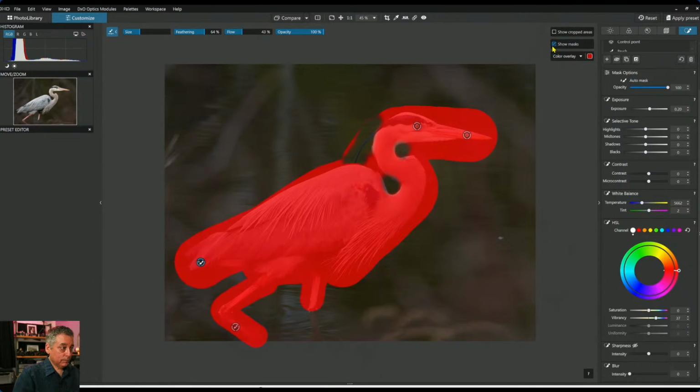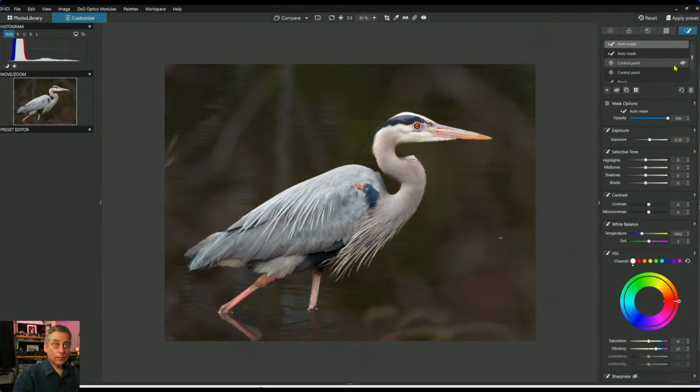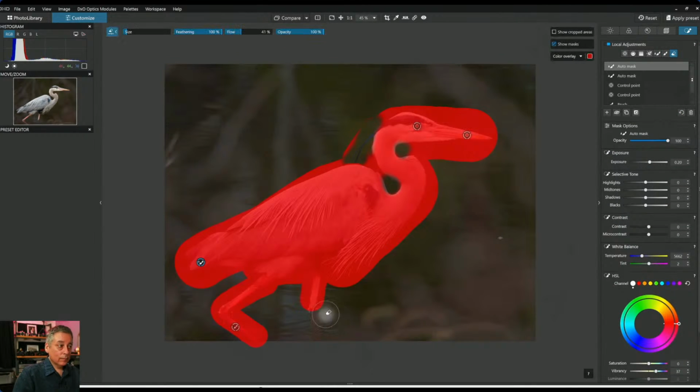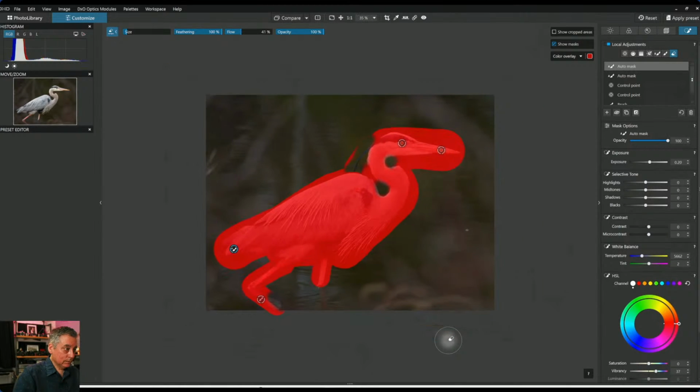Is it? Must be this mask here. All right.